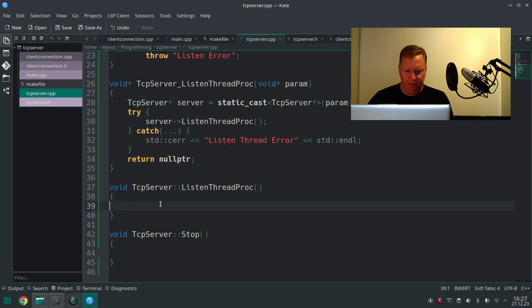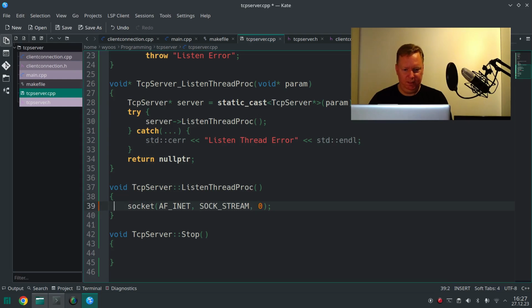Now in here we will call the function socket to create a socket with parameters AF_INET for a TCP/IP connection, SOCK_STREAM, and no options.